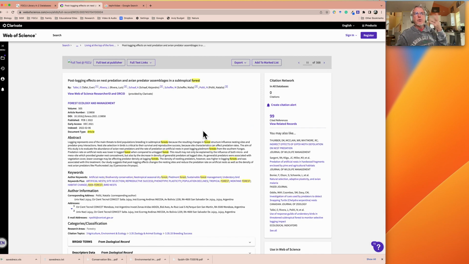And notice we're just going through and quickly looking at the title. Post-logging effects of nest predation, avian predator assemblage. We're marking that. If I'm unclear, then I go into the abstract, but this is our initial evaluation. Again, I'm looking for things dealing with the community ecology of terrestrial vertebrates and invertebrates in the Peruvian rainforest. If it's the wrong habitat, nah. If it's something about communities, yep. If it's about an individual species, nah. If it's phylogenetic, nah. If it's humans' effect on community, yeah, because that's probably going to be a good thing to have in a review.